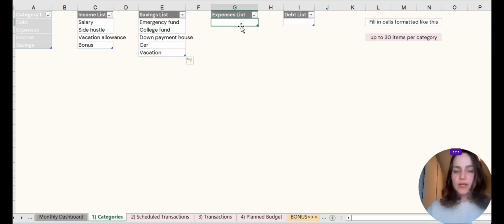For expenses, that's usually a bit longer. So maybe take your time to think it through, see what kind of expenses you're making, where you are spending your money towards. But the general would be, for example, groceries, rent, utilities, any kind of subscriptions maybe you have, entertainment, going to the movies.